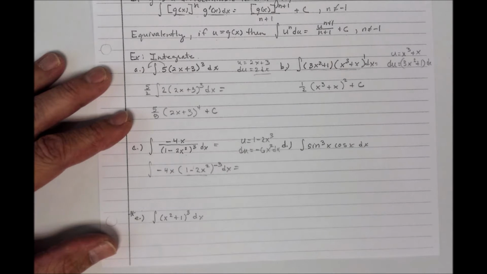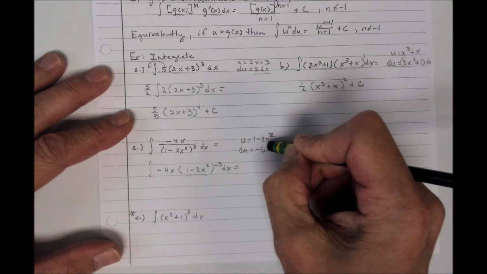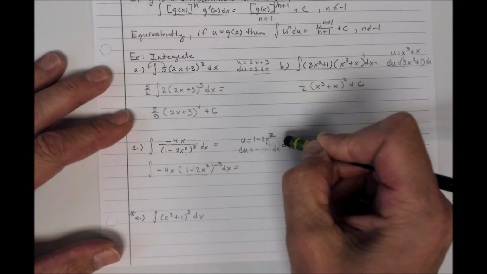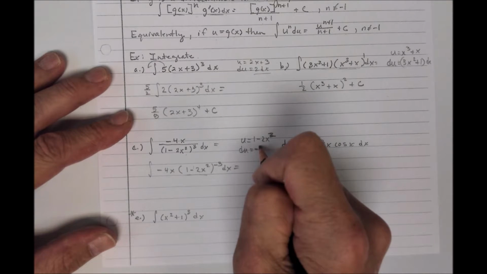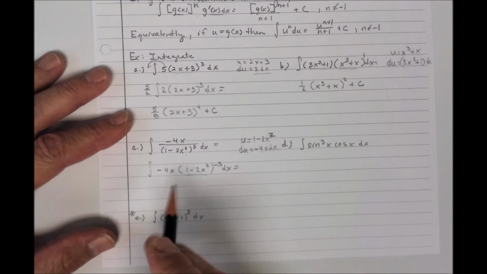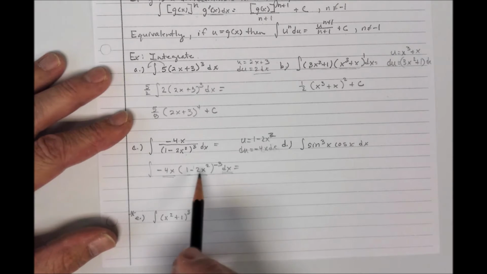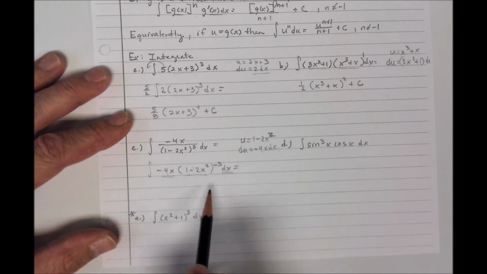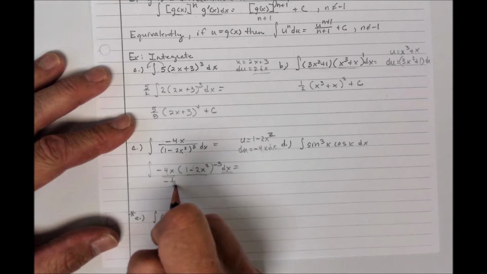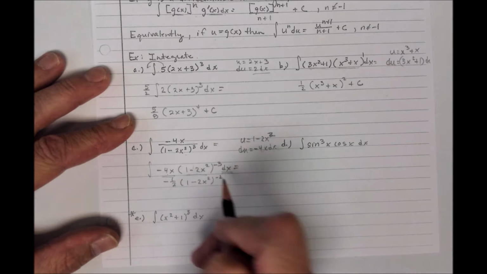Oh, hang on a second. Oh, that was a 2 there. Whew. That helps. Let's try that again. I take the derivative of this, I get negative 4x dx. Oh, look at that. Even better. That's all there. This is perfectly set up. This is my u to the n, my du. So u to the negative 2 over negative 2 is going to give me negative 1/2 times the quantity 1 minus 2x squared to the negative 2 plus a constant.